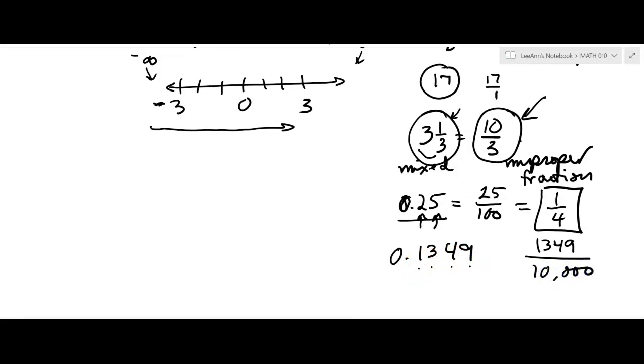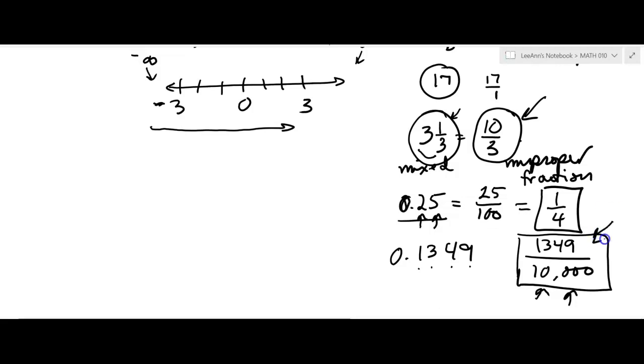Okay, now that looks scary right there, right? Like that's a scary number, but I have a little trick for you. So if you're thinking, oh, how am I ever going to reduce that large number? I don't know what goes into 1,349. I just made that number up. But I do know that 10,000 is only made up of tens, right? And each 10 is 2 times 5. So only 2s and 5s or multiples of those are going to go into 10,000.